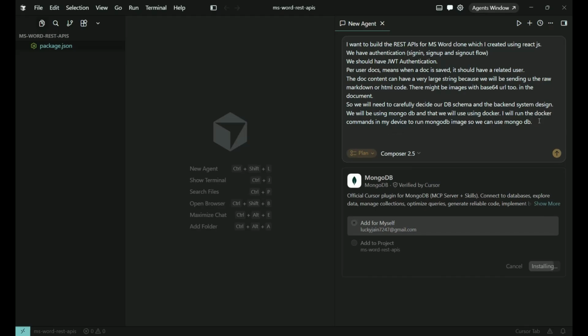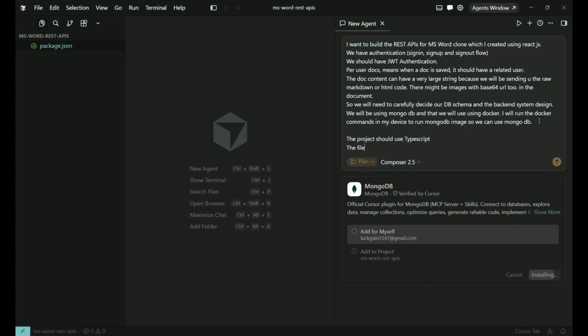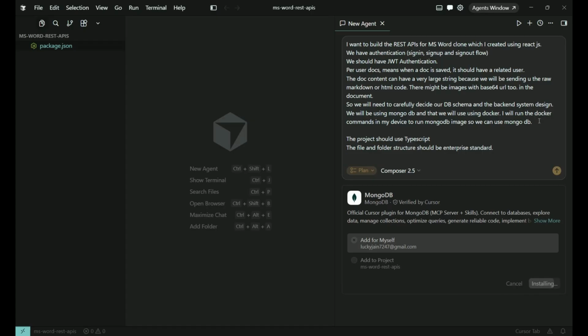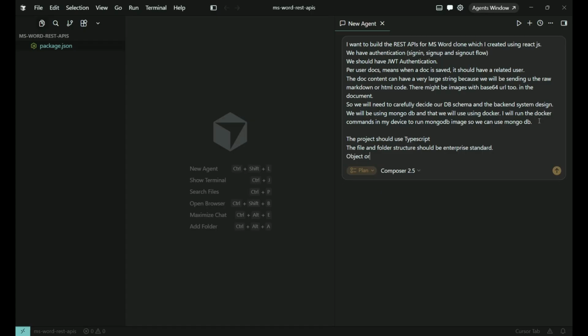And now the project should use TypeScript. The file and folder structure should be enterprise standard, with an object-oriented approach.